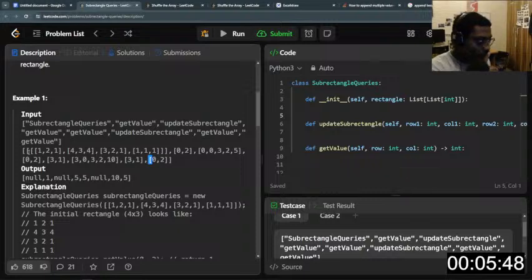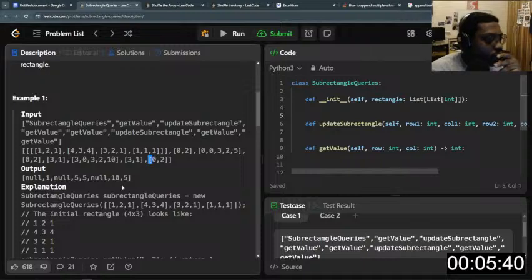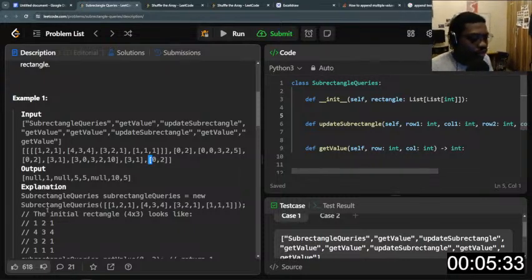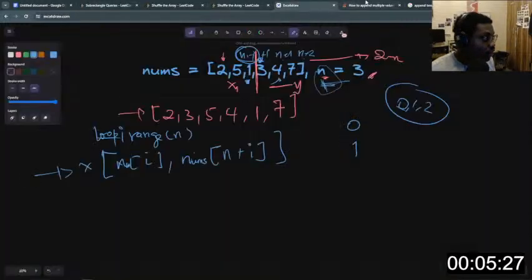So a list of lists. What's the smallest possible example that we can use in order to understand this? So I'll use this here. Let me copy this. I still don't really get the question, but I kind of have a little idea.